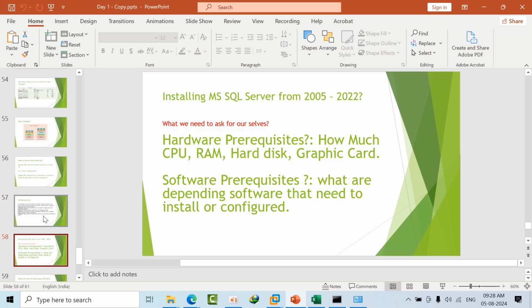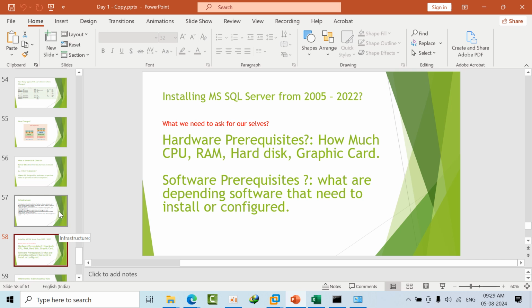Now we are going to install Microsoft SQL Server 2005. I will show you all the installations so that you can experience them. In an interview you may get a question, such as: in the span of your experience, what is your observation of the installation from 2005, and what changes have you observed? Once you have done it, you will remember all of this.